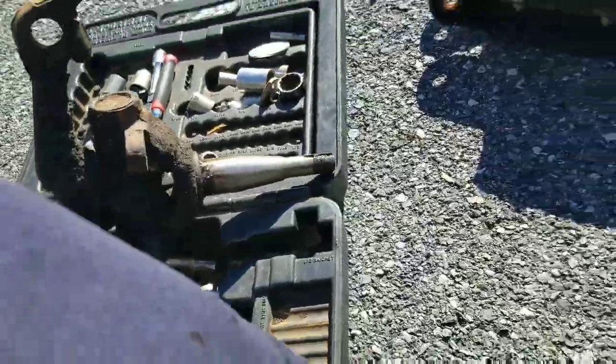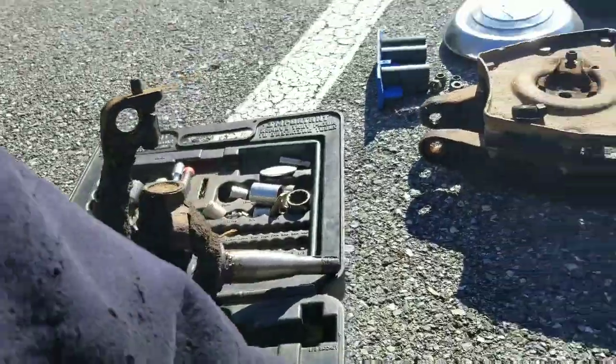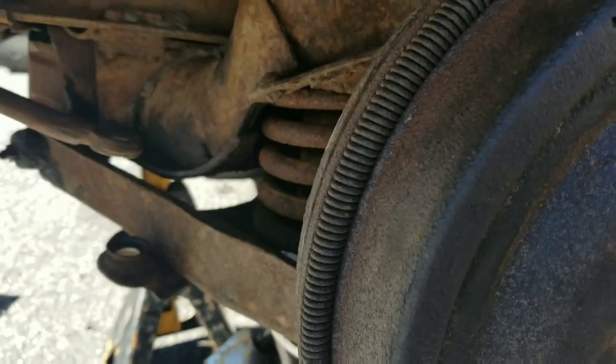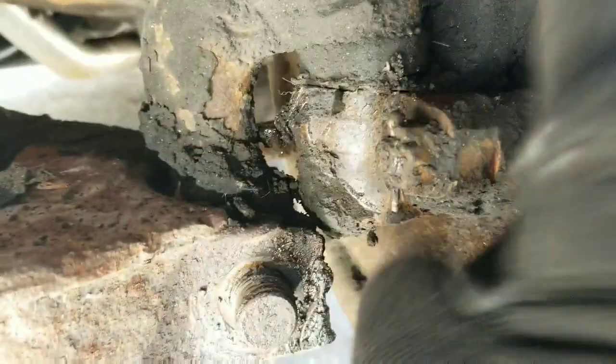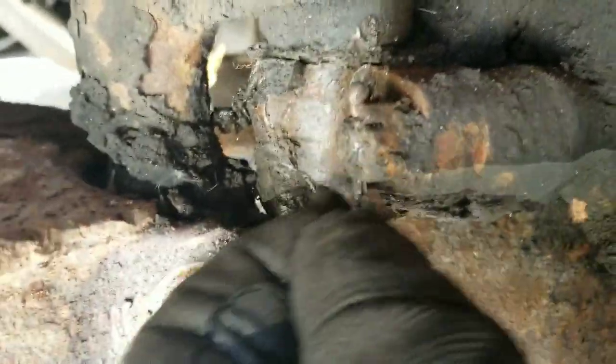Change of plans — I'm putting the spindles on. One of them has a little bit of play in the kingpin, hopefully it doesn't affect anything. Taking these backing plate bolts off, which also holds the steering arm right here. I have to ride back out to my storage room where the motor is and pick up the steering arms from the 54. Anyway, there are these cotter pins — don't forget to take those out.